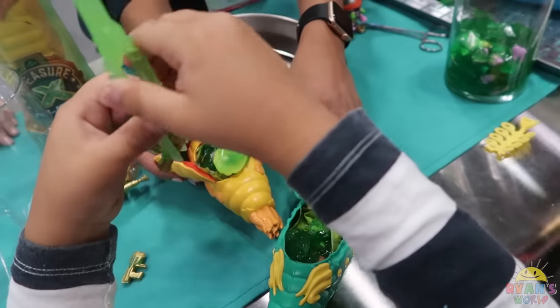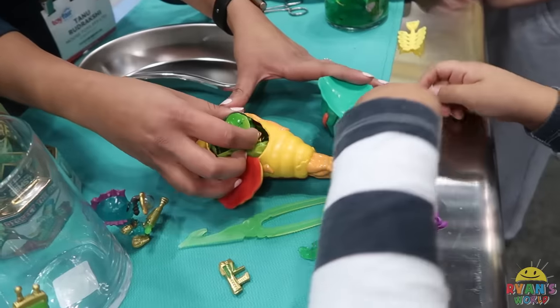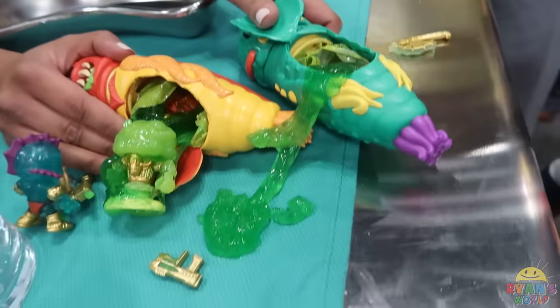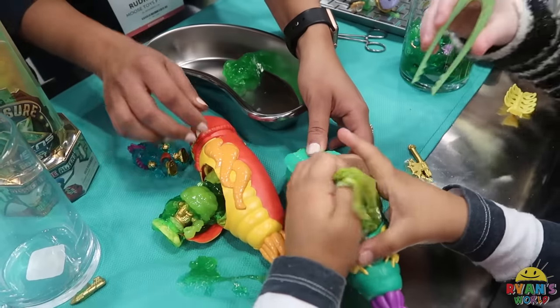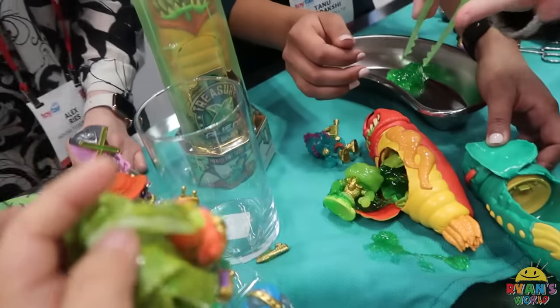So, new version of Treasure X coming out. Whoa! So what'd you get? Whoa! I got Treasure X aliens. Oh wow! What else is in here? That's huge. So many things inside. Go get him out of there. Yes. You got him. You rescued him, Ryan.